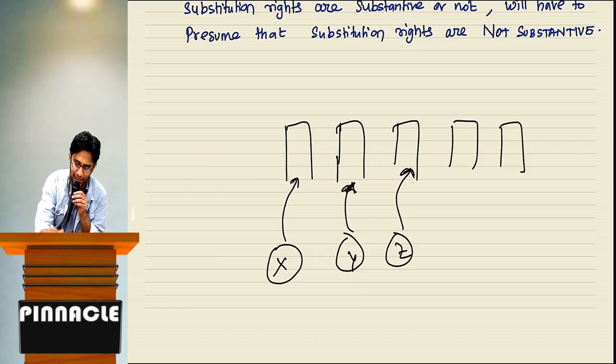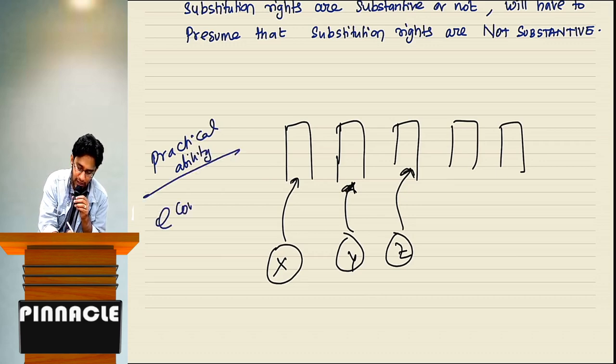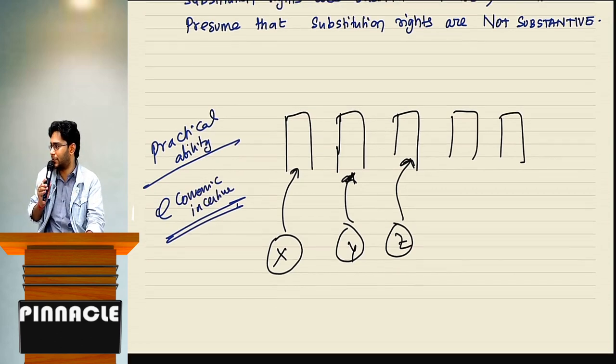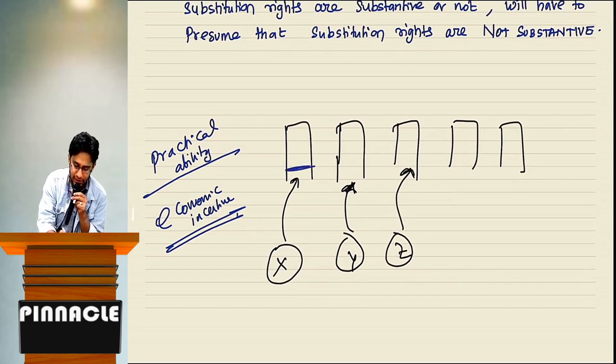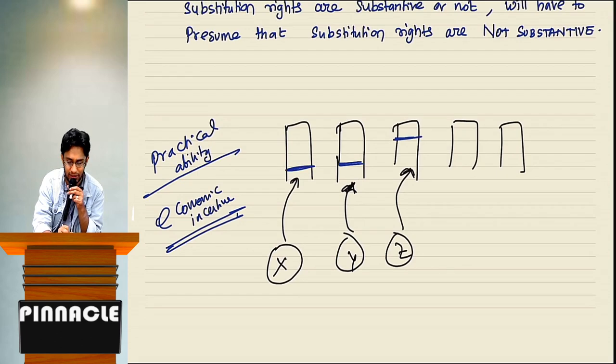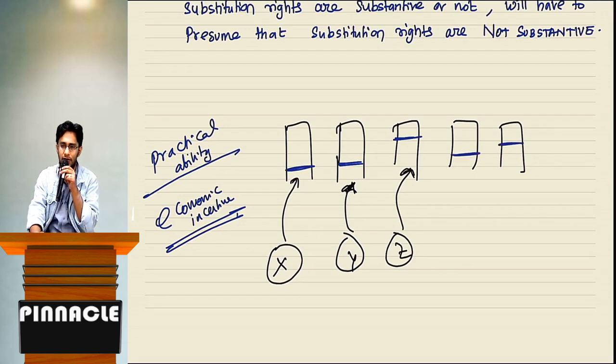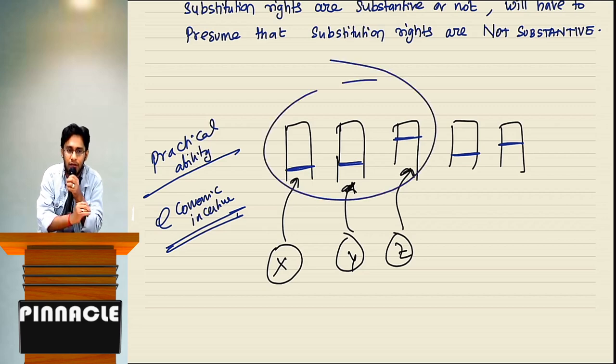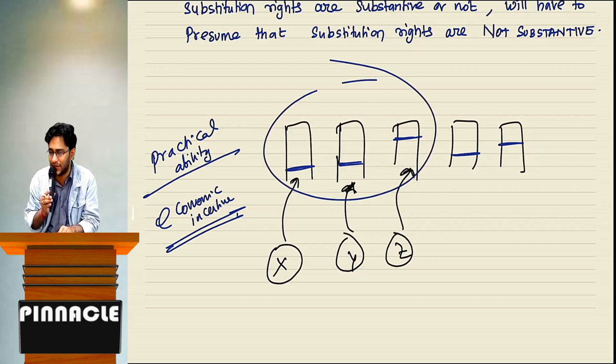And the question very clearly tells that the supplier has the practical ability to substitute and also has an economic incentive. Sir, physically, if you know how servers work, there should be a high-speed bandwidth connection, and power management is also involved. Now you see, here 30% data is there, here 15%, here 70%, here 20%, here 35%, of different customers. I don't need 5 servers to maintain that much data. So what I do is shift the data into only 3 servers, and the 2 servers are left idle. So whatever internet speed and power resources I have, I'll dedicate only to 3 servers. So that will optimize my performance. So there is an economic incentive, and he is telling it already.